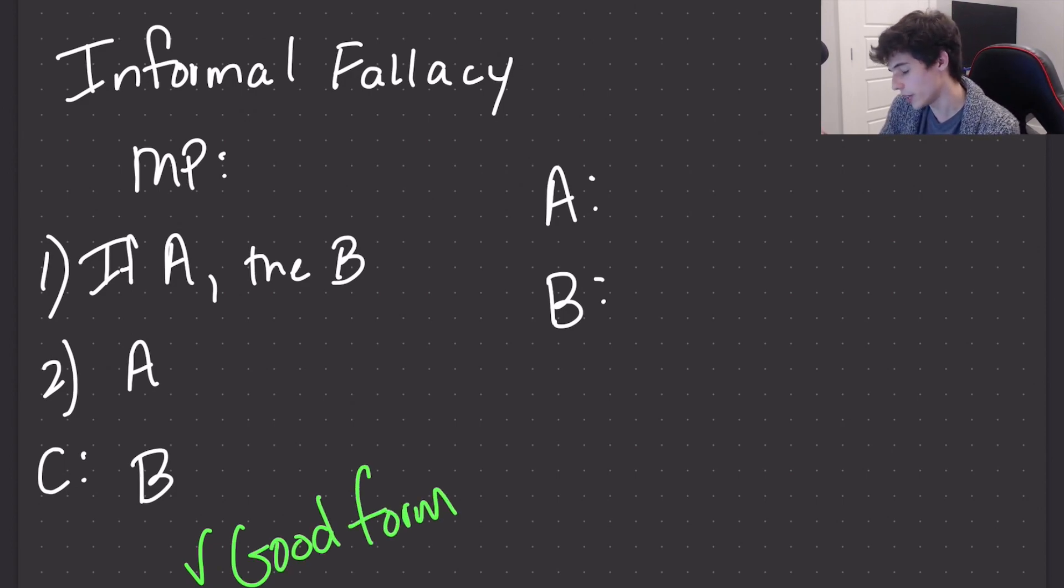So let me do that kind of substitution then. If everyone believes that the earth is round, then the earth is round. Second premise, everyone believes that the earth is round. Therefore, the earth is round. Now, I could, in principle, accept those. If I accepted those premises, that gets us to the conclusion. But the problem is that I'm not going to accept those premises, right? The first premise is an argument ad populum, and that argument ad populum is an informal fallacy.